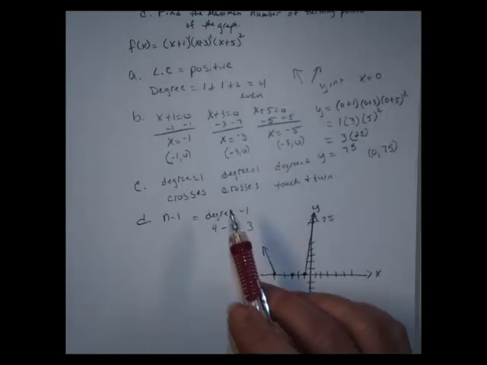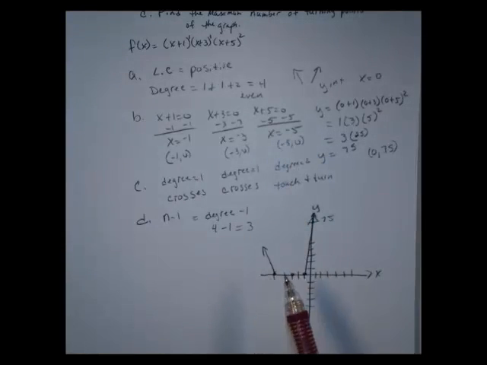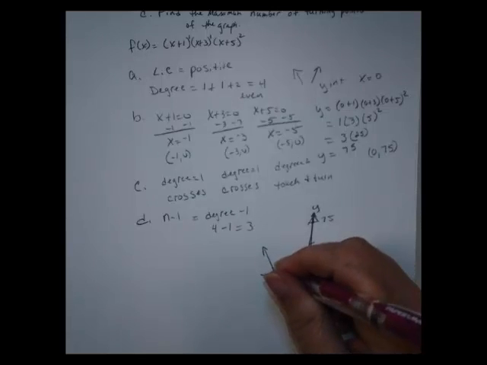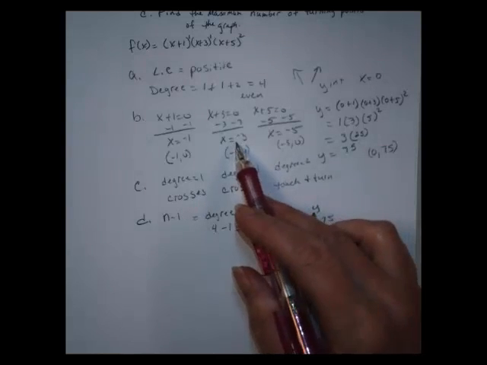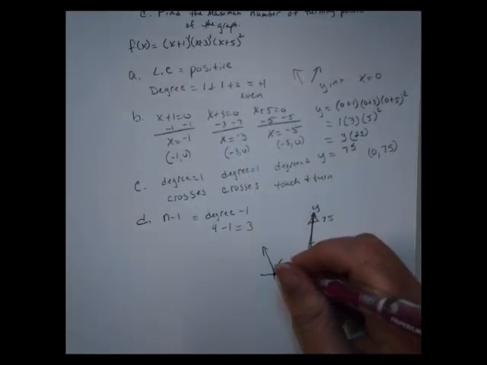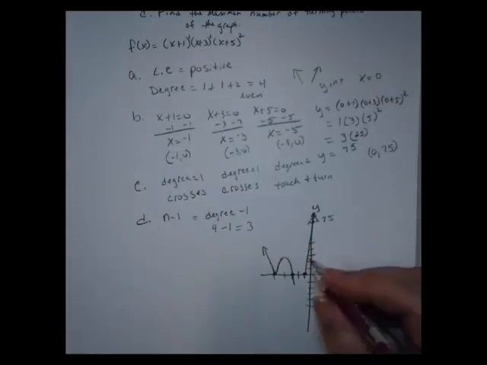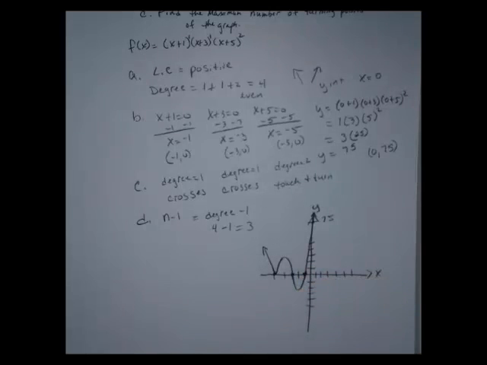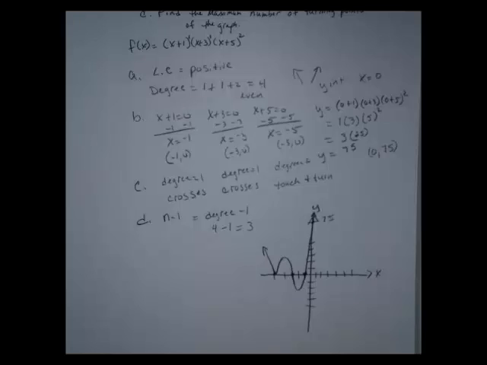Now, what happens at each of our values? Well, at negative 5, which is this one here, we have degree of 2, so it's touching and turning. So we know it's going to come down, touch it, and come back up. And then we know on the negative 3, x equals negative 3, it's crossing. So we're going to come back through and cross. And at the negative 1, we also know it's going to cross. So we're going to come back up. It may go farther, but remember, we're sketching. So you could have drawn your loops a little bit bigger. It's up to you. But we're just doing a sketch of the graph.